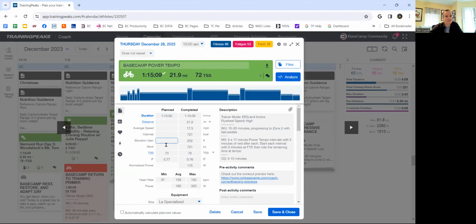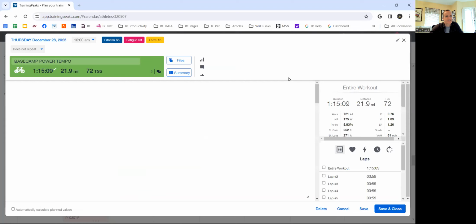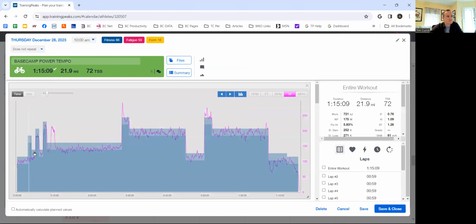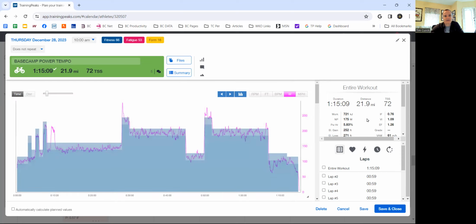So I can quickly use these metrics to get a quick feel. Clicking into analyze, we visually see in the workout, he executed just fine. Now, I quickly go and I look at a couple of other metrics. So I'm just going to walk you through my process as we haven't done a full review because last week was rest, right?